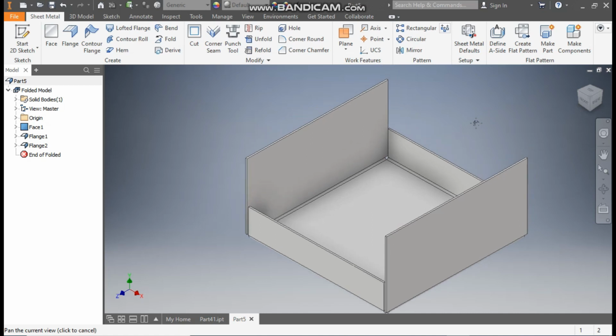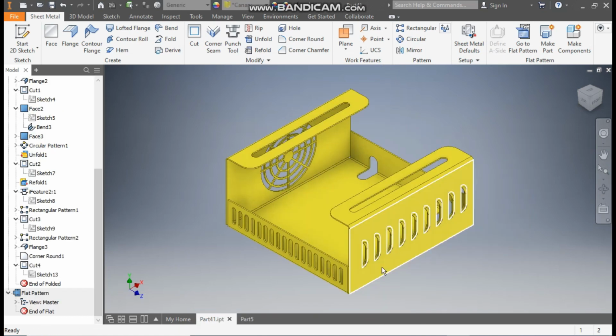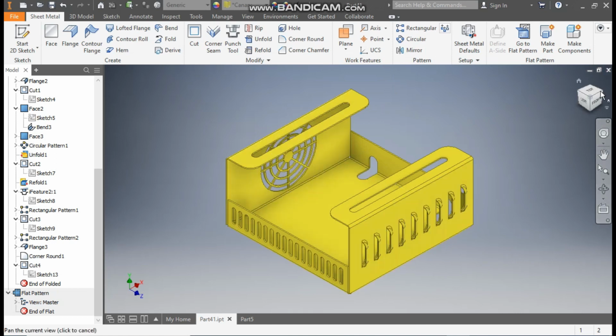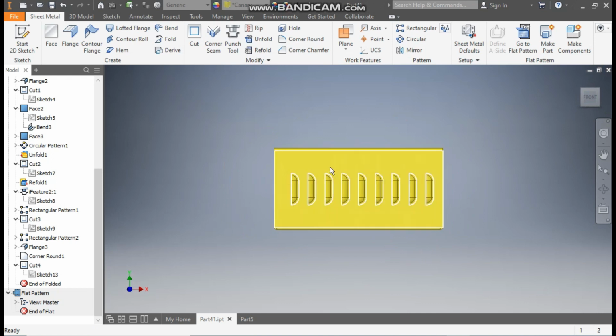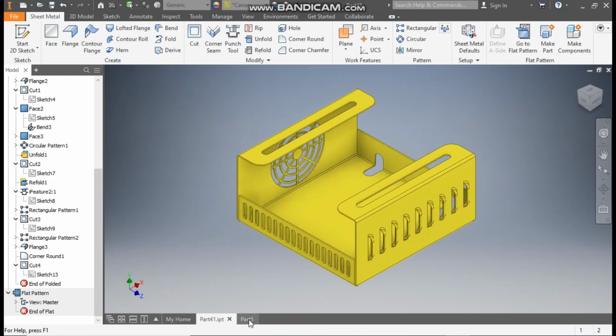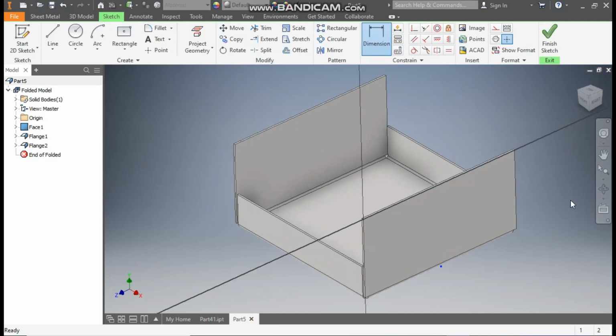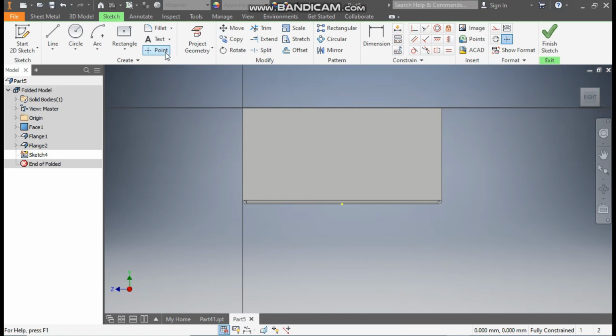Now here we'll select this face. So we are going to construct this lower punch profile first. So go to part 5, select this face, go to create sketch, take the point command, select the point here, go to dimension.